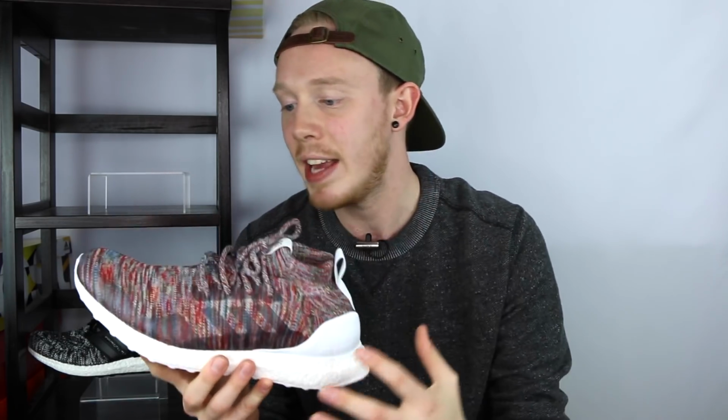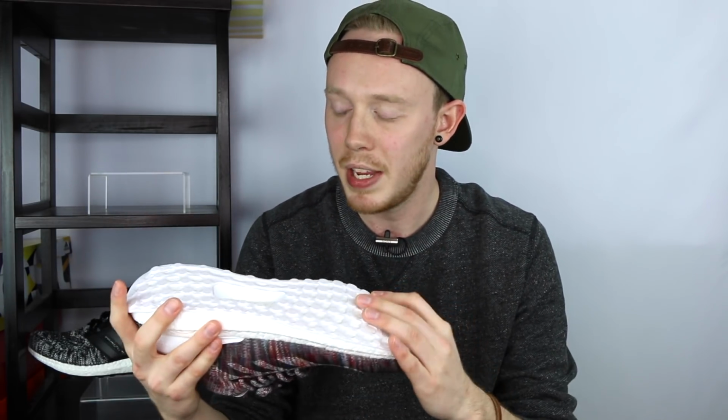I just really love how loud this shoe is, how crazy it is, and I really love the attention to detail on this shoe. Every part of it's designed and considered. There's not a single piece that seems out of place. I mean, even the Ultra Boost text on the heel counter, it's like a semi-gloss, and then the actual heel counter is matte, and it just creates this crazy silhouette that, I mean, you really can't take your eyes off of. Even if you hate the shoe, because this shoe is kind of polarizing, you have to admit that this shoe is very different than anything we've seen from Ultra Boost and Adidas so far. I mean, it's dope. Ronnie Feig and Adidas really knocked this shoe out of the park.